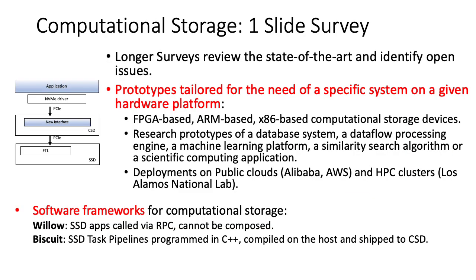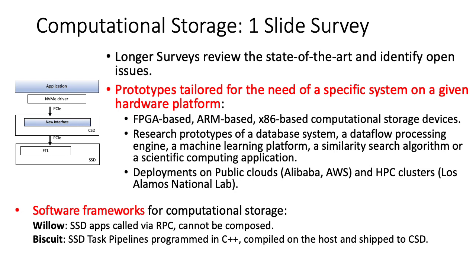So this is a one-slide survey of computational storage. Obviously, there are longer surveys that review the state of the art and identify open issues. We cite them in the paper. Here, the point I want to make is twofold. First, most of the prototypes that have been defined in the literature are tailored for the need of a specific class of system on a given hardware platform.